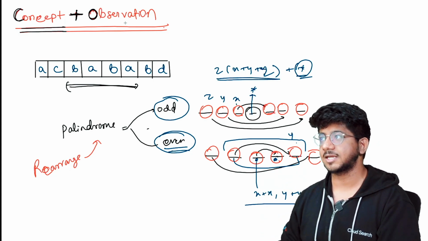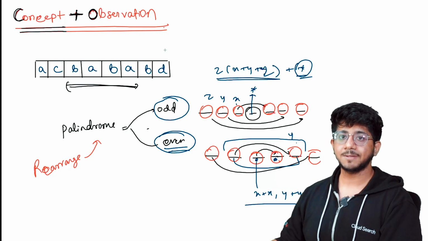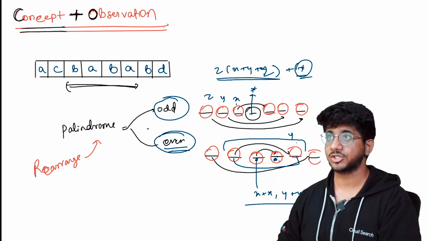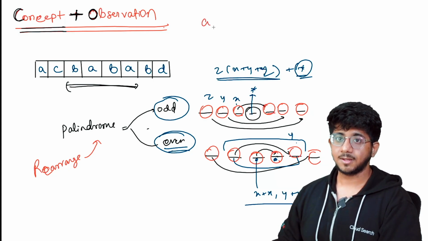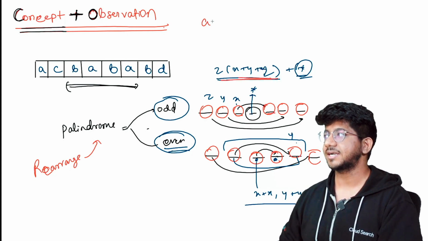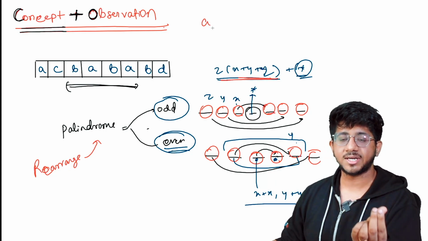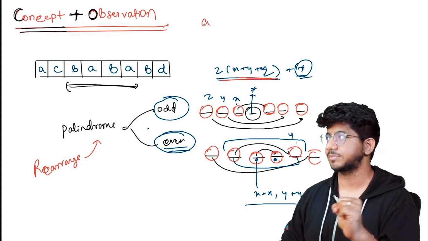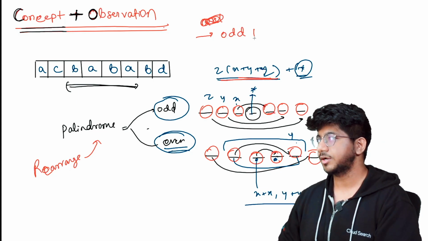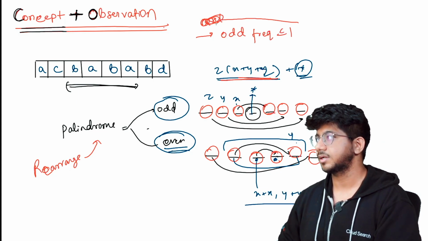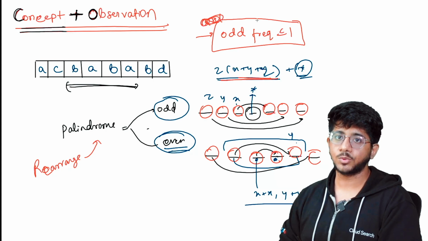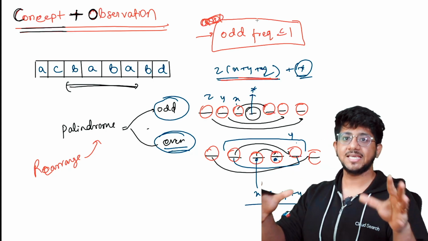And now we have a simple observation that if you try to find the frequency of the characters that are present in that subarray, right? When you have to rearrange them, the parity of the frequency needs to be something that you can say from this equation, that either only one character will be appearing odd times or all characters will be appearing even number of times. So I can say odd frequency less than or equal to 1. That is the single condition for the set to be possible to be rearranged into a palindrome, right? That is what you observably see for a particular problem.